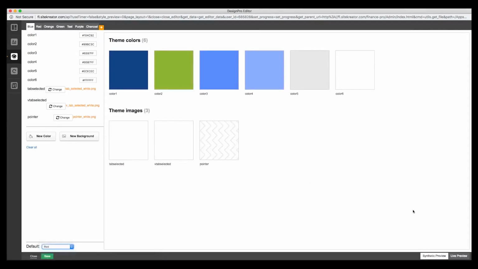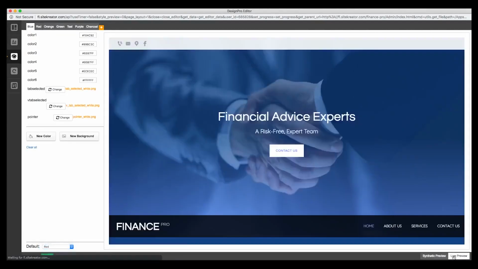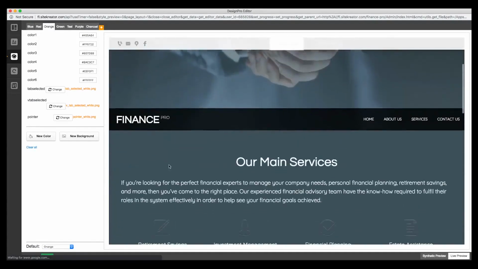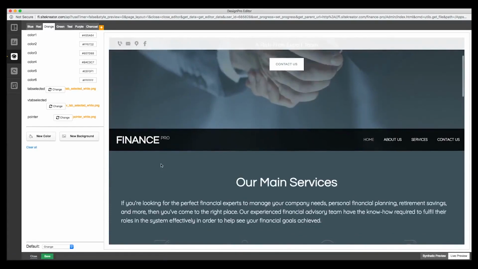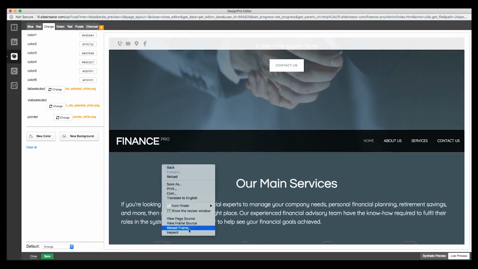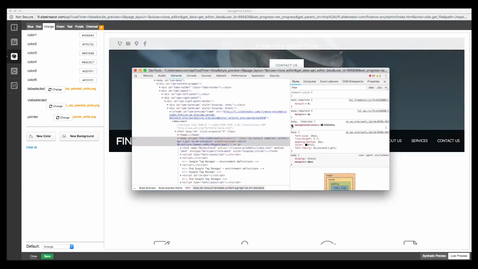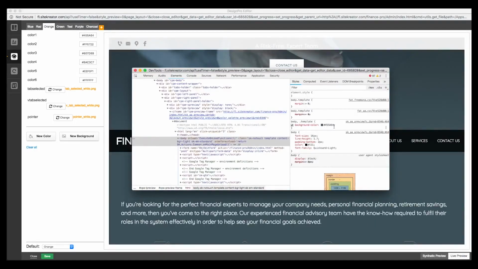If we change the palette to red, the value will automatically change to the one set for color 1 in the red palette, and so on. If you are not sure which color is used for an element, instead of searching for it in the layout, you can always use the browser's inspector and get the value. Then, just find the color that uses it and change it with the desired one.